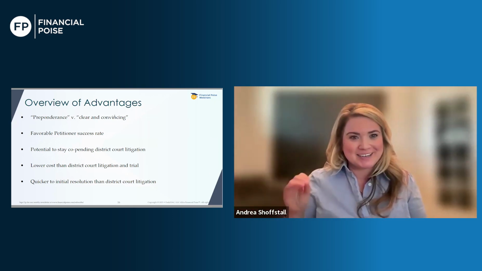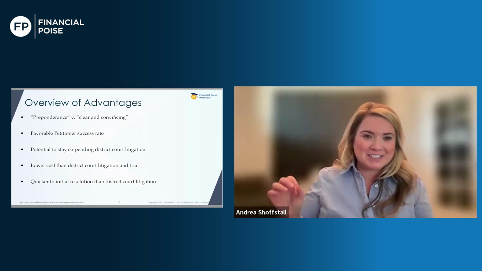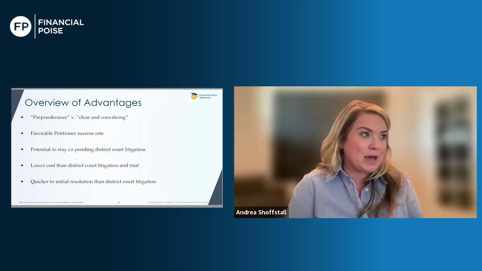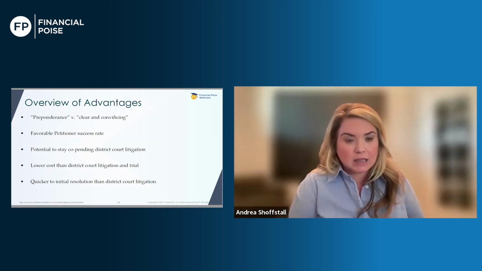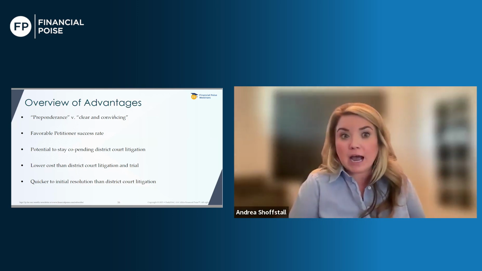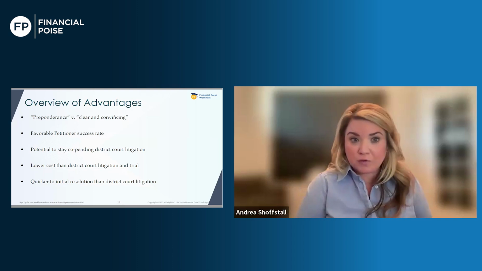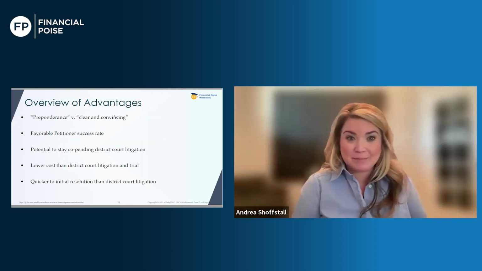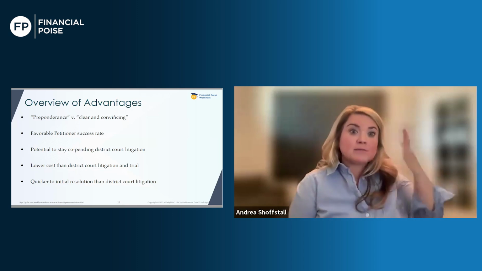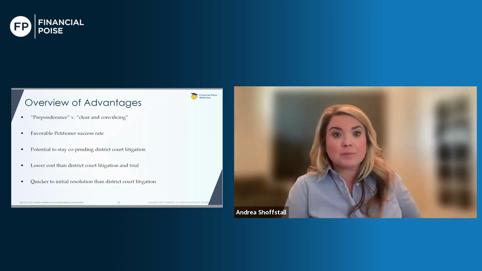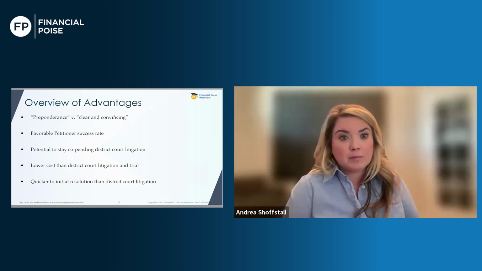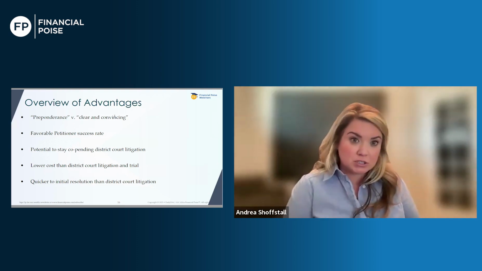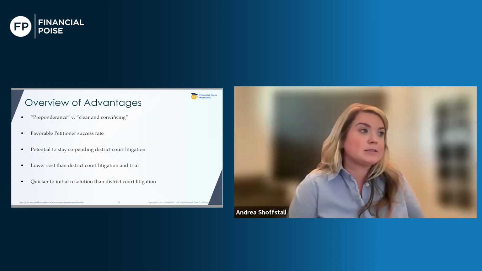Things have changed a bit in terms of institution rates in the last few months, and we'll get into that a little bit. But if we were to look at, let's say, the fiscal year of 2024 and that data, the institution rates are fairly high. I think for 2024, it landed at around 68% for institution. Now, that doesn't mean that you win necessarily, but that means that the board thinks that there's enough of an issue to take up and to consider each side's positions and arguments and go through this whole trial process.